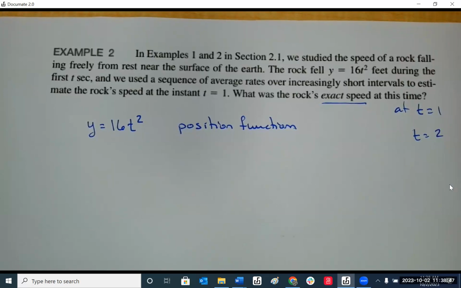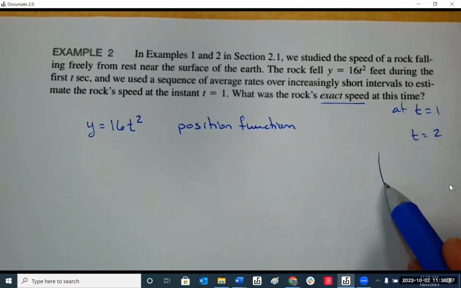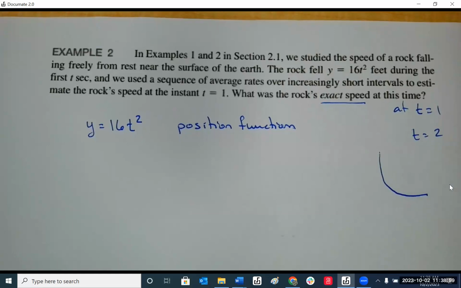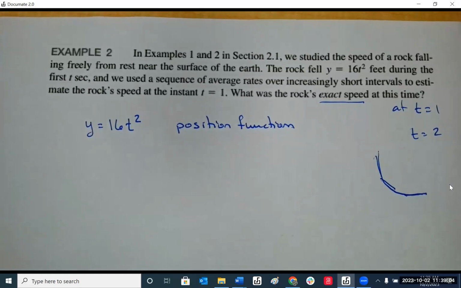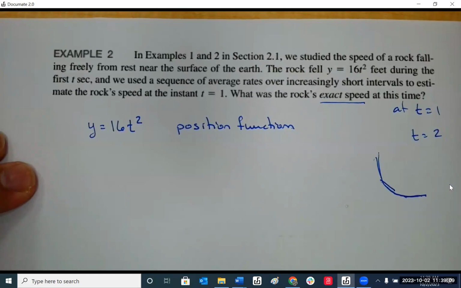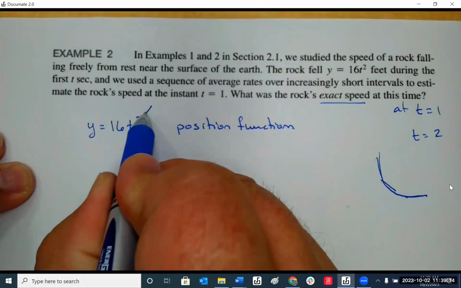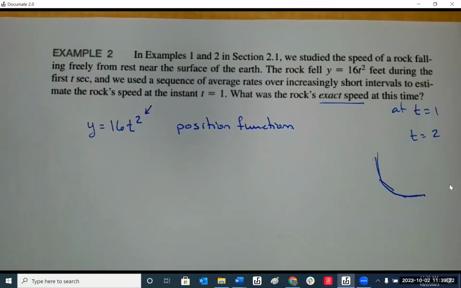Why would we use a slope? Because the slope of a curve does show us the speed at which it's falling. So the slope is relative to the speed. So how do we find the slope of this equation? No, that's for linear equations. This is a quadratic equation because it has a square. What did we just talk about last section, 5 minutes ago?